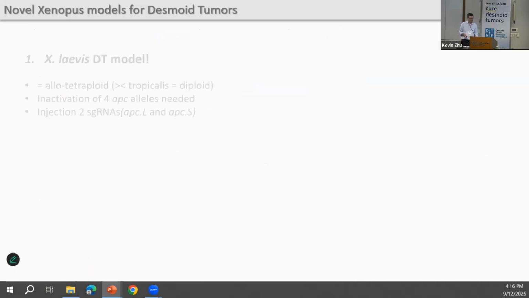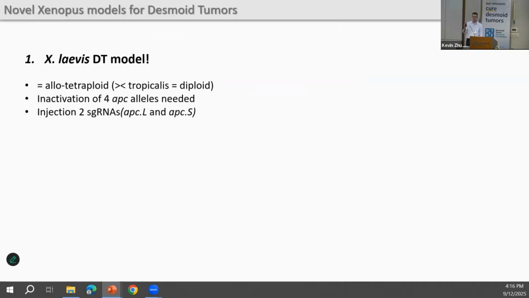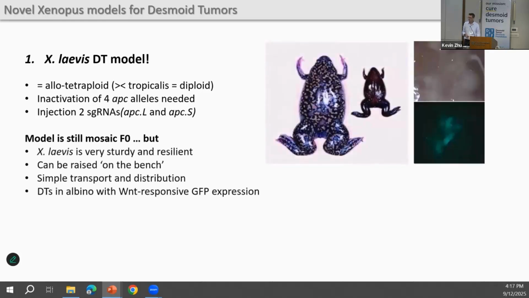Then finally, for this final slide I would like to show you some additional Xenopus models that we are generating now. What we have been working with is Xenopus tropicalis. Why? Because that's a diploid animal. And it's a tropical animal, but it's not so easy to work with, so you cannot just distribute it. However, Xenopus laevis, you might be aware, was distributed to clinics as a pregnancy test in the 50s. So it's a very sturdy animal, very easy to use, but it's an allotetraploid. That means it has 2 alleles of the APC. So that means that we have to inject 2 guide RNAs for the 2 alleles, but I'm happy to say that this was not a problem.